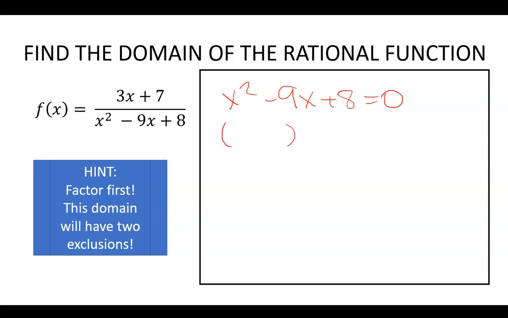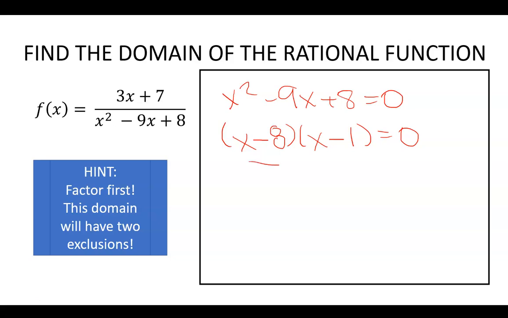Okay, so I factor out. I have to think about my two numbers. I know my two numbers here are 8 and 1. Where did that come from? Remember, they have to multiply to equal your C, which is 8, and they have to add to equal your B, which is -9. Only issue here is you have to be very careful about what signs you put in here. This is right. -8 plus -1 gives me -9, and -8 times -1 gives me 8.